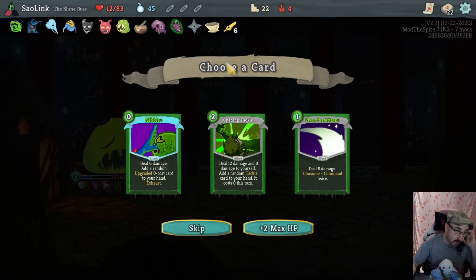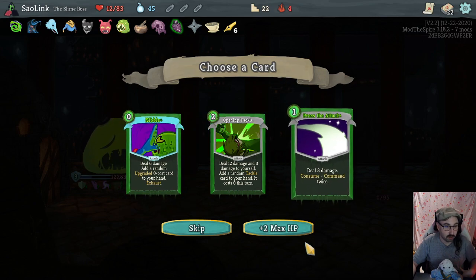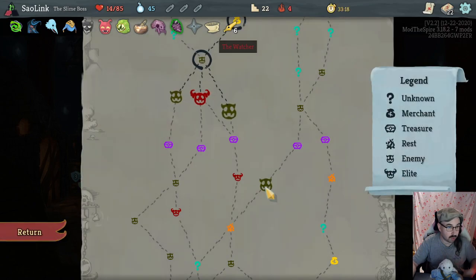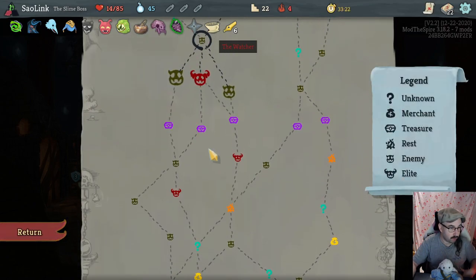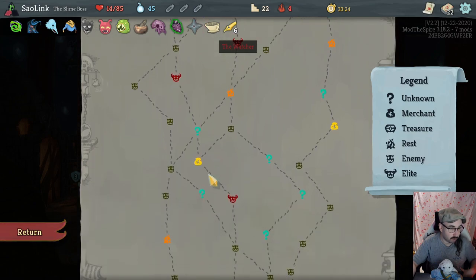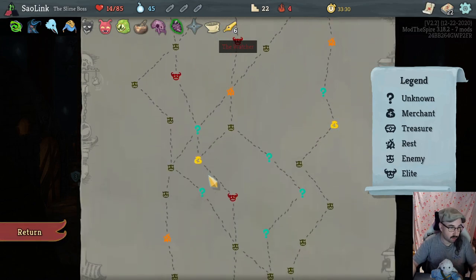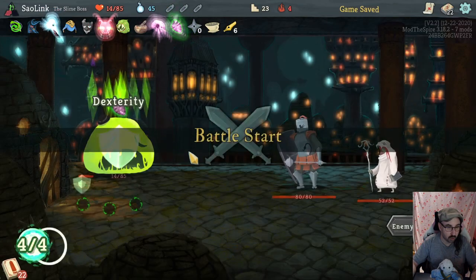Nibble. Deal 6 damage at random, upgrade at 0 cost card to your hand. No. Not in this deck. I'm gonna gain max HP. I am very afraid to go for an elite fight now. We also can't rest. I need some normal fights that go well for me. I have to dodge the elites.